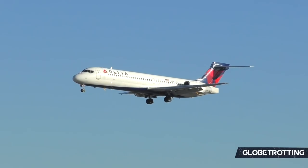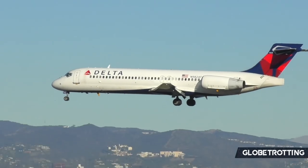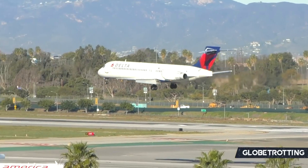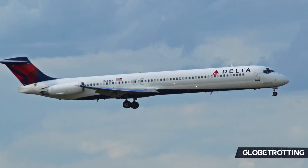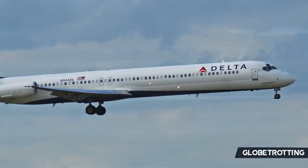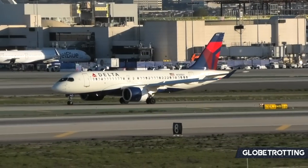If you're interested to learn more about the 717, this was covered in a recent video. The 717's average age is around 21 years, which may seem old, but this type isn't even in the top 5 oldest fleet types by average age. That crown goes to the currently stored MD-88, which won't return to flying but remains on their books at 32.7 years per Cirium fleet data.